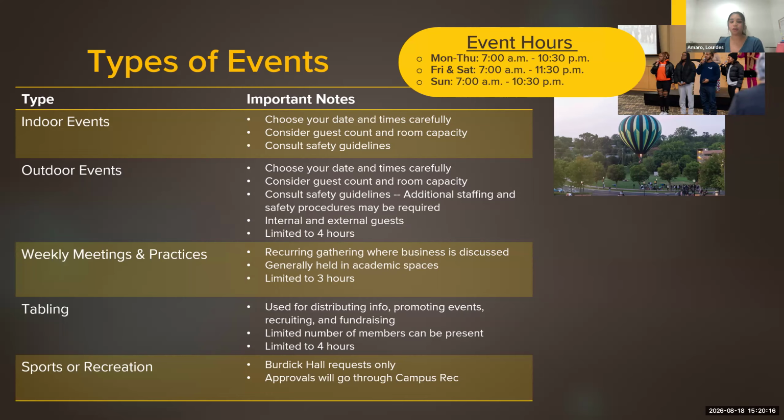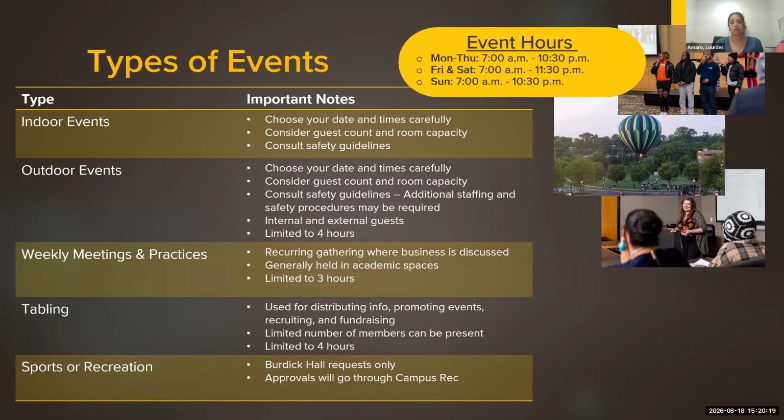And then our next one is going to be weekly meetings or practices. So these are just where business is being discussed, and they're generally held in academic spaces. So we see this more happen in the spaces of LA, in Burdick, where you're just having a small meeting with maybe your board or your organization, and you guys are just discussing your plans for the semester, what needs to happen, kind of coordinating things together. So not meant to be for social events, not meant to be for getting people involved in your organization. A little bit different there. So those are only limited to 3 hours. So keep that in mind as well as you're booking those reservations.